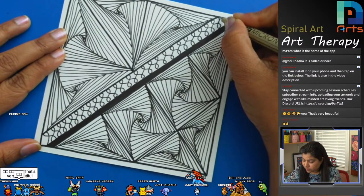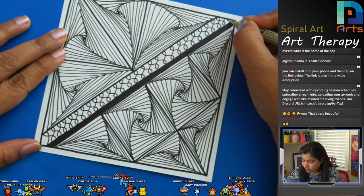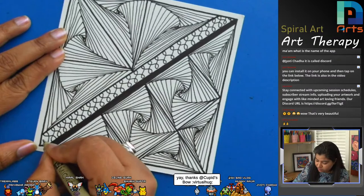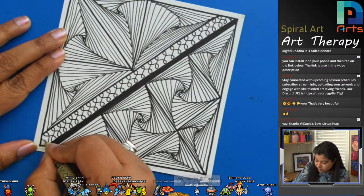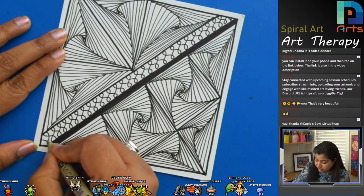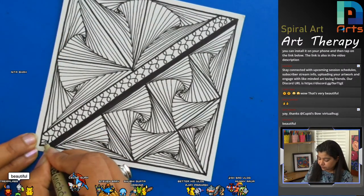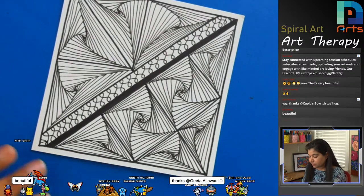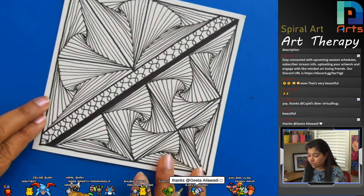Keep drawing until you reach the corner, and here also I'm just kind of going like that. Okay, so that's it. Now the most important part is the shading.